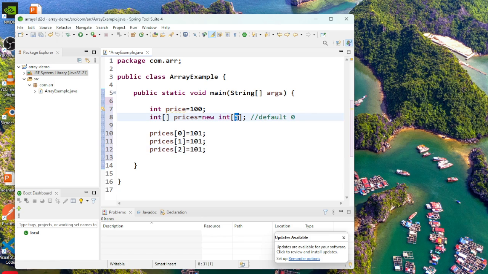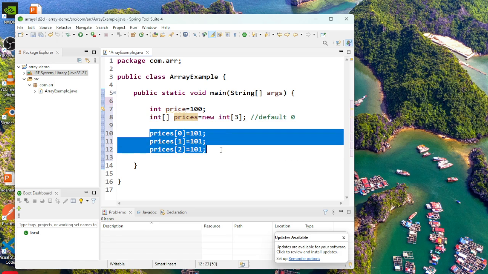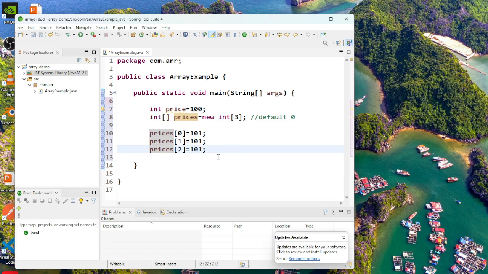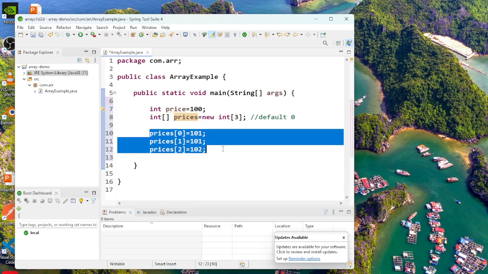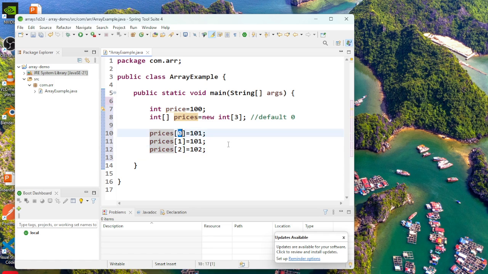Now we have length 3, so we cannot exceed this count, because the index starts from 0, next 1, and next 2. So we have 3 integer values. This is how we can explicitly assign values to array indexes: the 0th, the 1st, and the 2nd index.